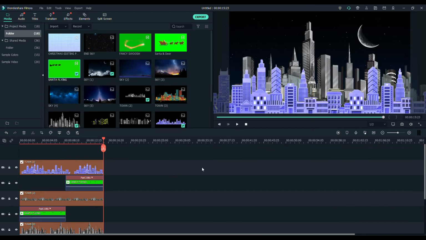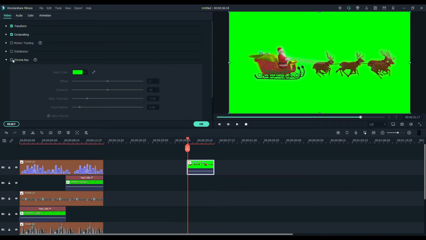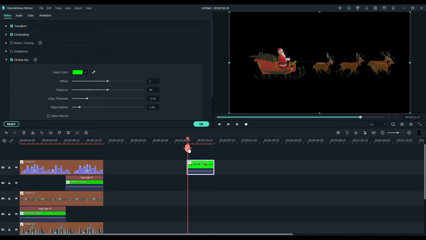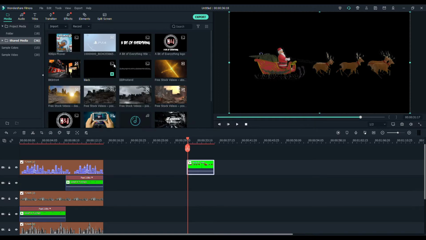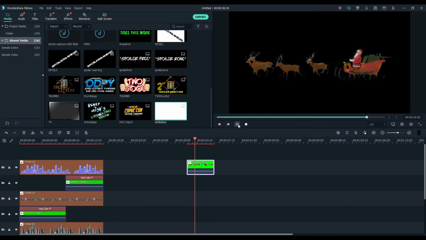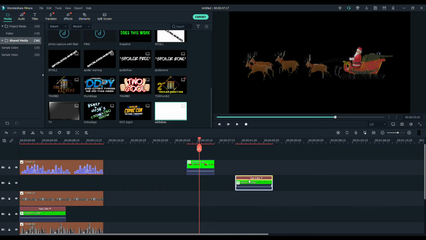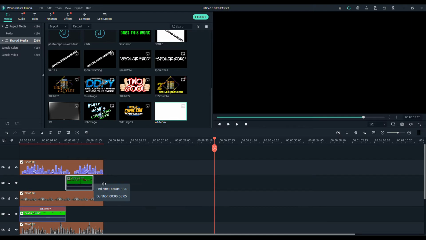So now that we have that one, as you can see, there is a second one in the timeline there, but it didn't work as well as I could, so I've got an alternate one. Again, you chroma key out the green, adjust the settings to be how you wish them to be. I want him to be flying from right to left this time, so I have reversed it, flipped it. That one's being removed, and then we're going to put that one in its place right after where he exited the screen the first time.